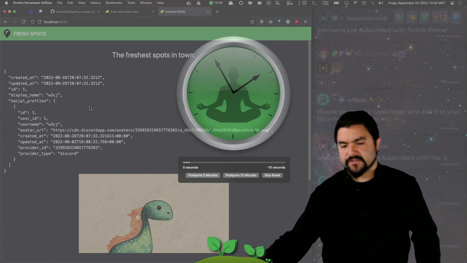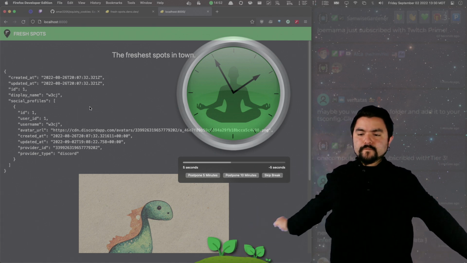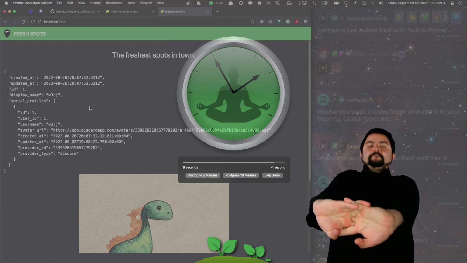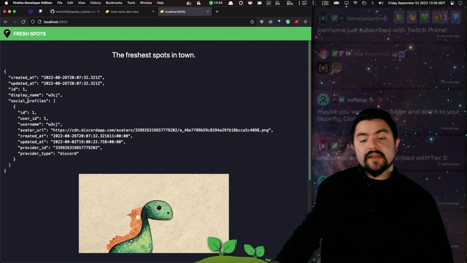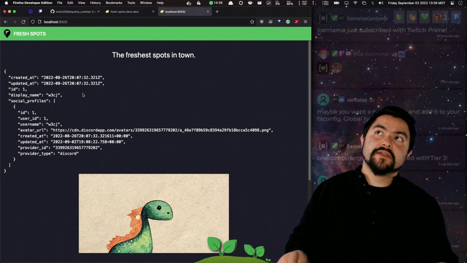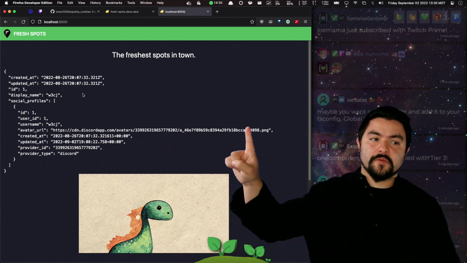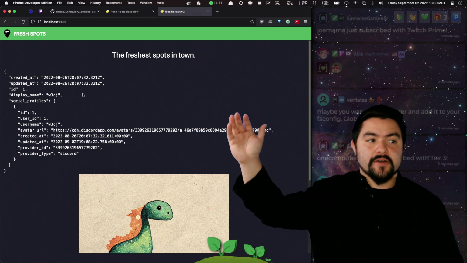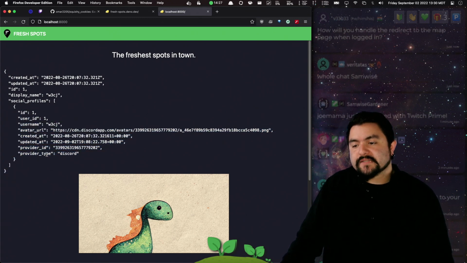Let's take a quick stretch. We technically could have a property in the user database that just says what the user last logged in with. And then we use that to decide what we want to show. So right now we've only logged in with Discord, but eventually we could also log in with Twitch and GitHub, and this social profiles array would have multiple objects inside of it.